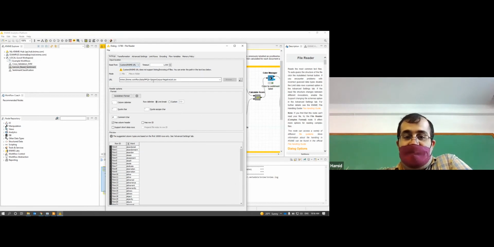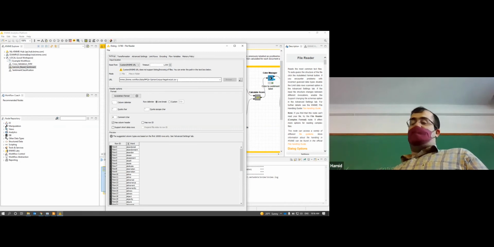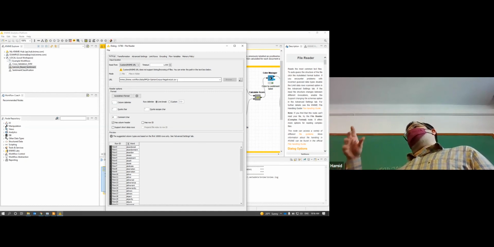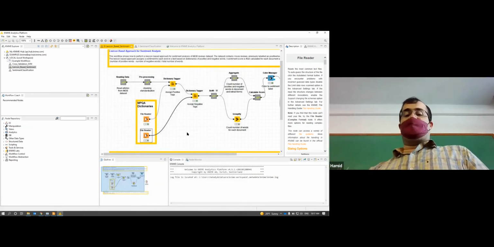But as you see, I'm still loading files from the KNIME website. Maybe for your own industry, you have different dictionaries. Maybe there are some technical words in different industries. So although here you just get dictionaries from KNIME, for certain applications, you may need to create your own dictionary, then load the CSV file into KNIME. But here we just use the default dictionaries.